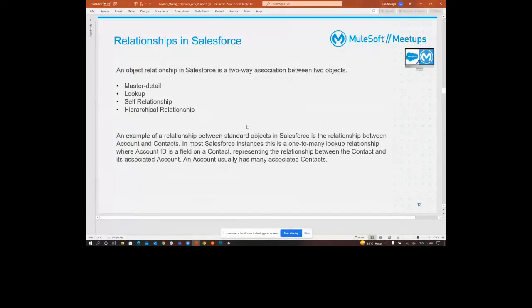Okay, so if there is any condition in which we want, we just saw that there is one account record and there are multiple contacts which are associated with it. But what if we want any contact? Let's suppose there is one organization in which one is a manager, right? Manager contact. And we want to relate the manager contact with the corresponding employee object. Those employee objects are also contact objects, and the manager is also a contact object, but there is still a hierarchy between them. So all these employee contact records are related to the manager contact record. In that way, we can define a self relationship in the contact object.